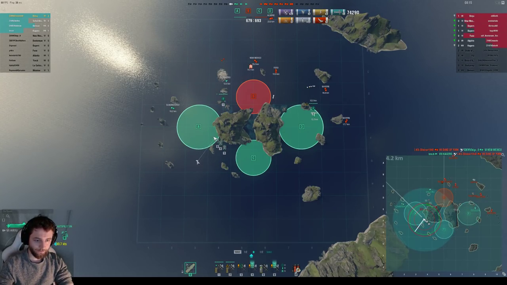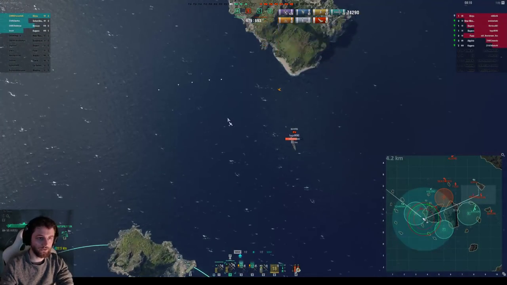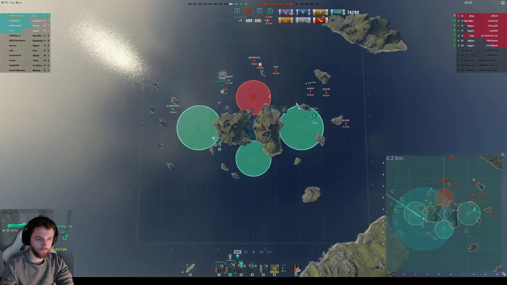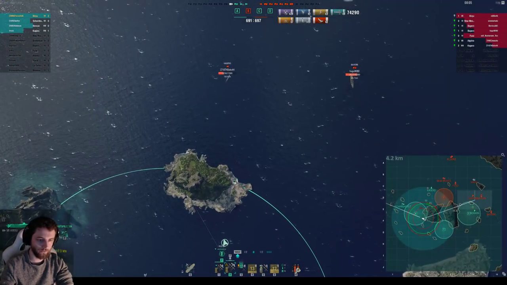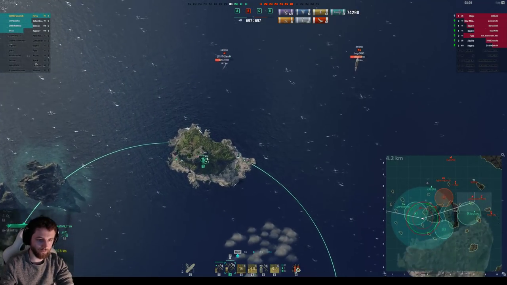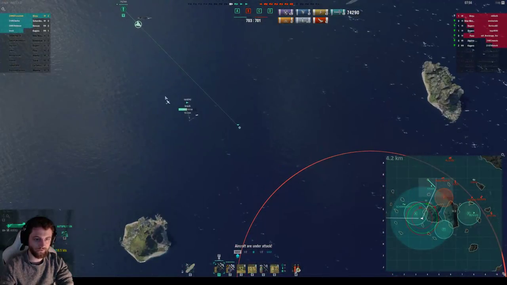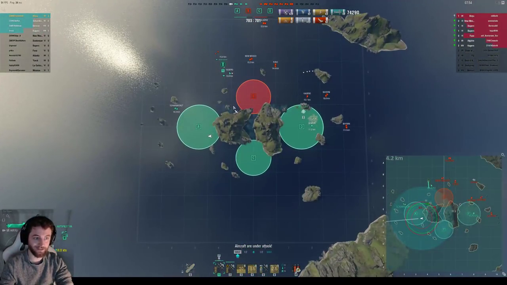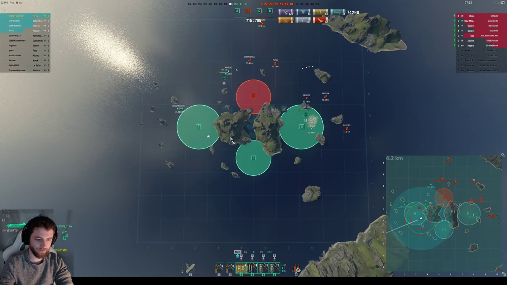Maybe go down this way. Benson, there he is. We need to keep spotting the enemy Kagero, because the Kagero is going to be the problem for our Benson. And he's smoking up, because he doesn't want to get BB wrecked. We'll keep our one fighter near our friendly Kagero, just in case there are any planes that come and spot him, that type of stuff. I kind of want torpedo bombers first, so I'm going to wait for them to be ready before doing the DBs.